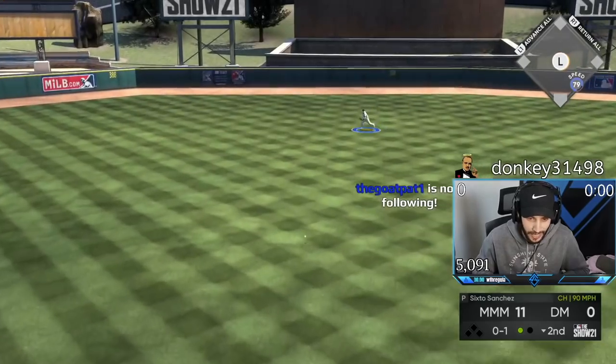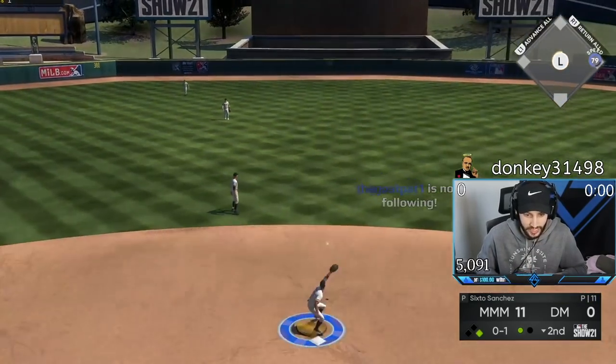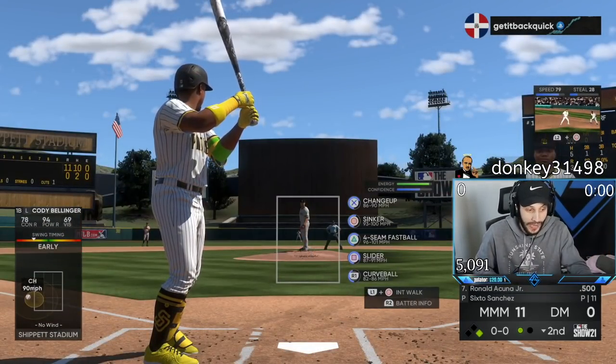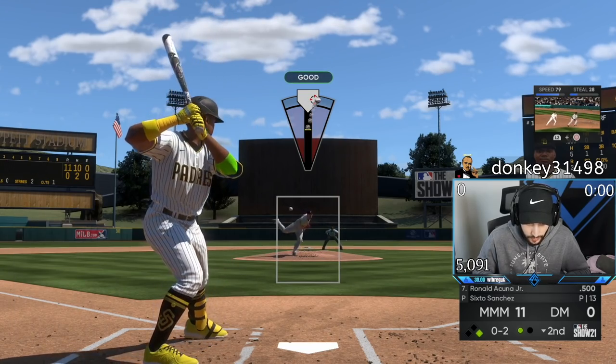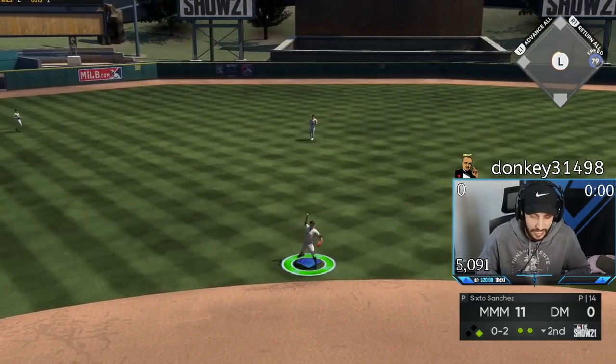What are these hits my guy's getting? He's swinging at all these balls and getting rewarded for early swings. I'm pretty sure that was an early swing and the ball was in the other batter's box. How is that ever a hit? Stick with that slider away. Let's go. Just got to keep throwing it away if he's going to be this early.